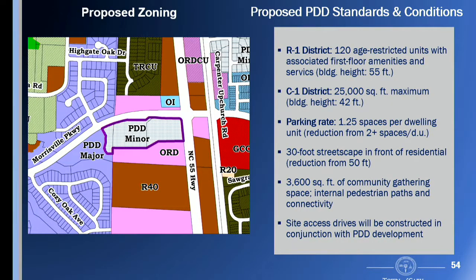And then just noting some of the traffic improvements, we have committed to some of the traffic improvements recommended, but not all of them. The majority of the reason for that is that the eastbound turn from Morrisville Parkway traveling north on NC 55 is a commitment of 3 other proposed zonings that will come before this board. We have been talking extensively with the owners of those rezonings, trying to reach a consensus as to who should be responsible for the cost of some of those improvements. And Mr. Fluitt will talk about the proportion of our site traffic that's generated compared to those other 3.